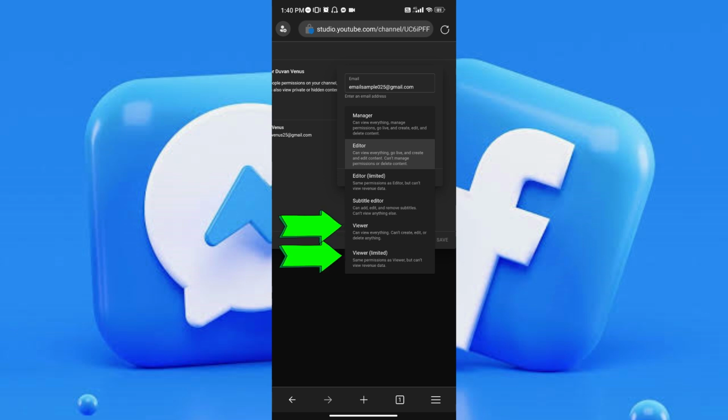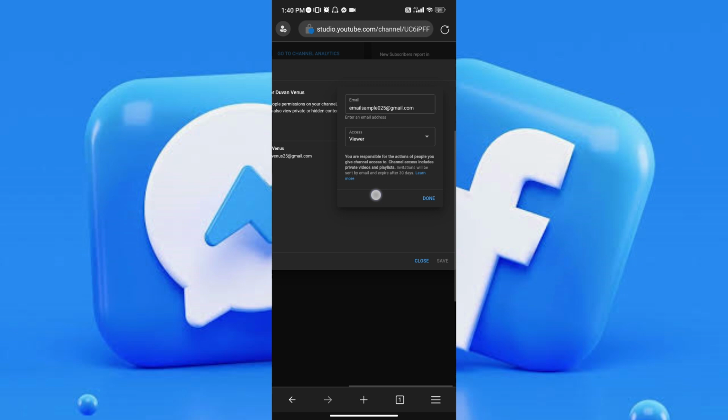As you can see, it is located at the bottommost part of the options, and there are two types: viewer, and the second one is viewer limited. The difference is explained in the subcontext, and for this video, I'll just use the standard viewer. Let's go ahead and tap it.